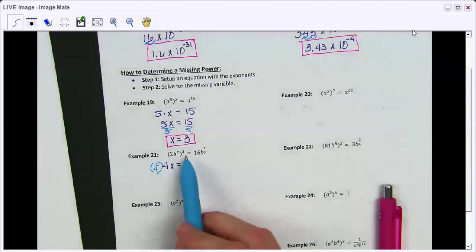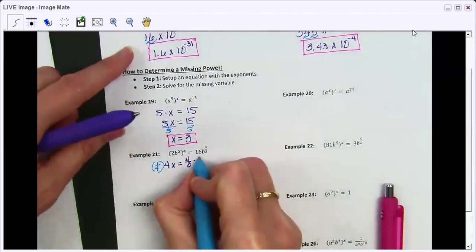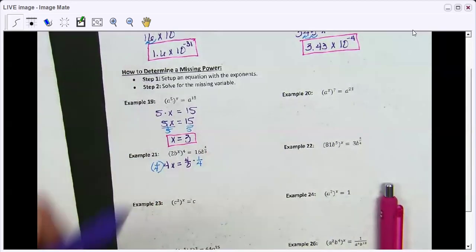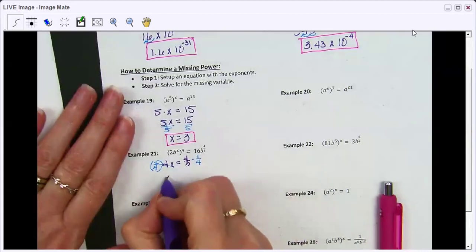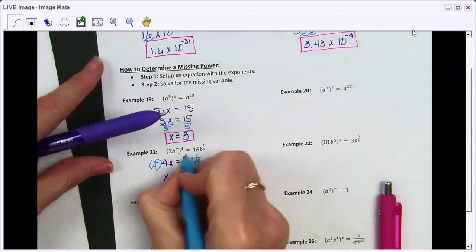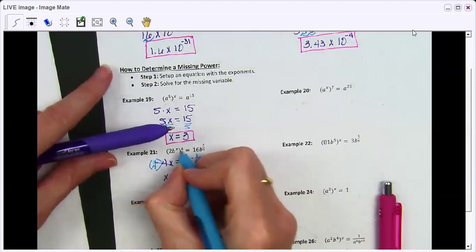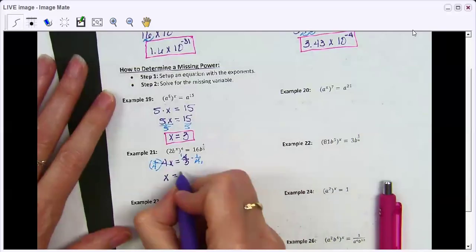Do you know what 4 times x is in this one without showing your work? Yeah, 1/3. Oh, well, aren't you smart? I do want you at least to set it up, okay? Yes, but the computer can also give you this answer. I want to make sure you know the process.